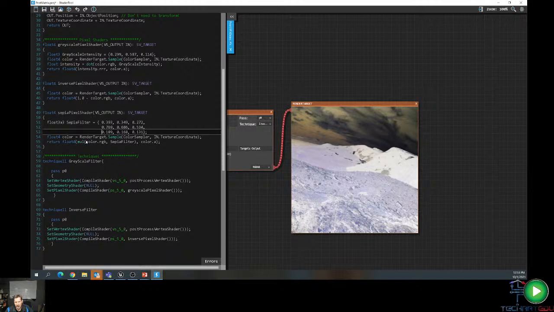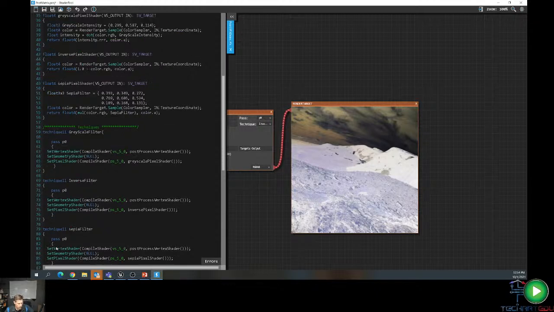Then we're going to grab our color from our render target, and all we're going to do is a matrix multiplication of our color. We're only going to do a 3x3 matrix this time. So we get the color RGB, and then multiply it by our sepia filter, and then we just slap the alpha right on top of it. Really, that's all that there is to it. We just multiply all 3 of those things by one matrix operation. Yep, that's all that it takes, gang. And so let me go ahead and add a new sepia filter technique.